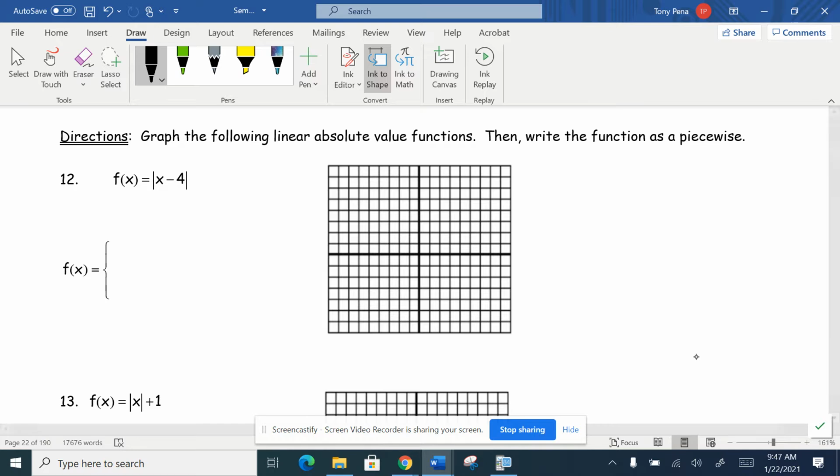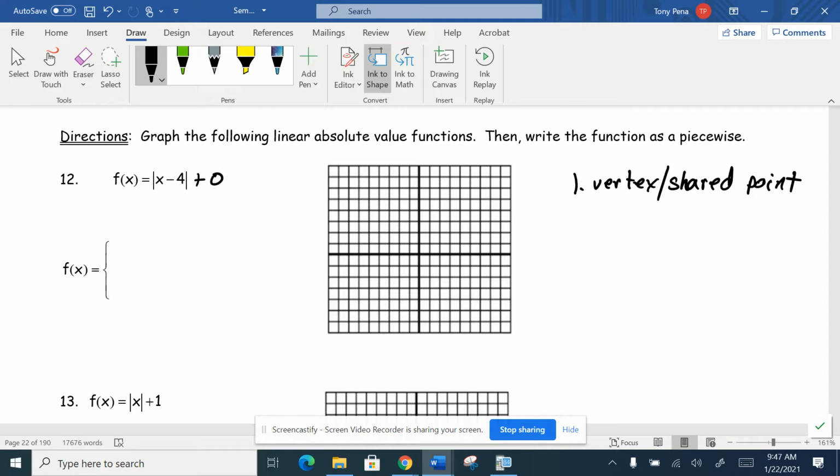First thing we want to know is what point am I going to plot over here? I need to put the vertex point. So the first thing you want to identify is what's our vertex, what's the shared point, and we should be able to identify that by just looking at this equation. What I am going to ask you to do is put a little +0 on the back end of this, just so we can kind of see all of it.